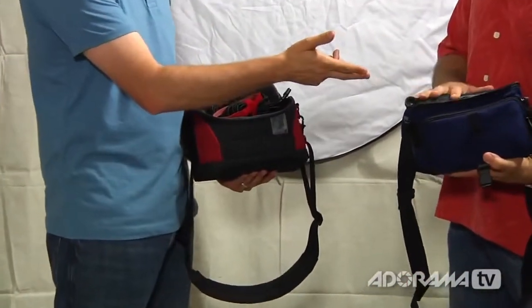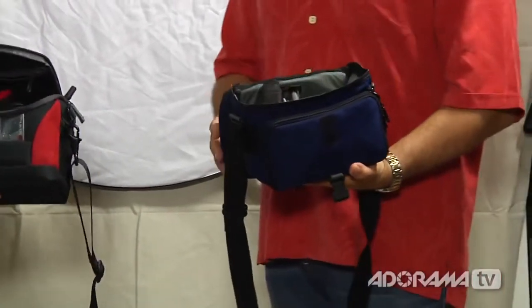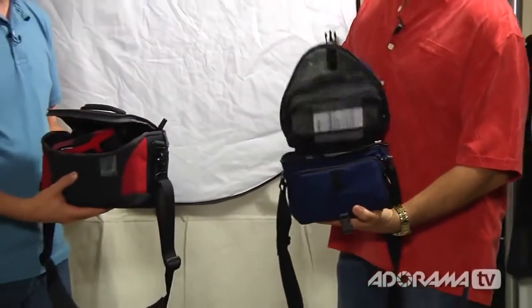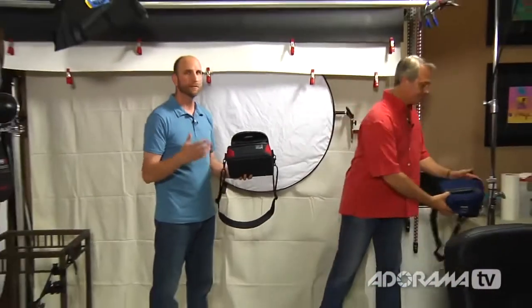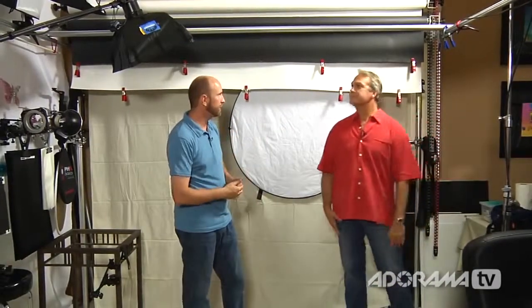But with the new Mini and Flex, you can actually do both with one system. Is that right? Exactly. So you get the benefit of TTL metering and normal triggering. That's really nice. So it's very clean, very efficient. And now over here, along inside this is a 10 by 11 foot space, I think we measured out.